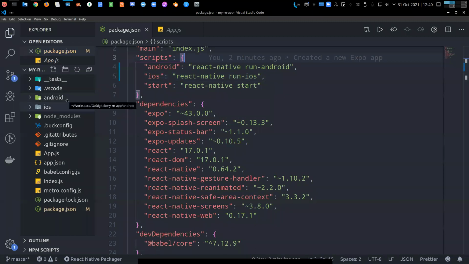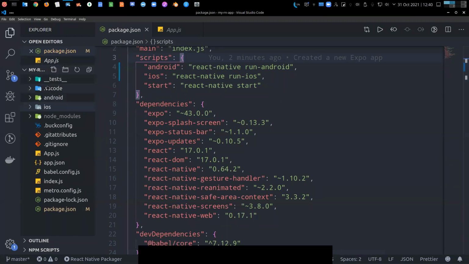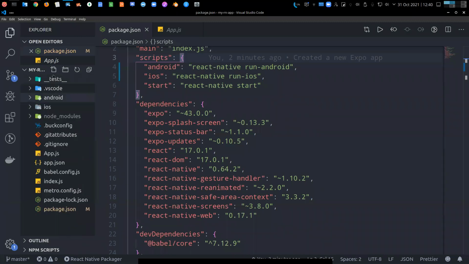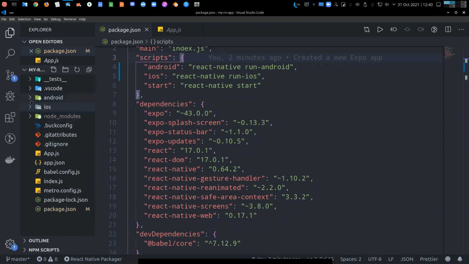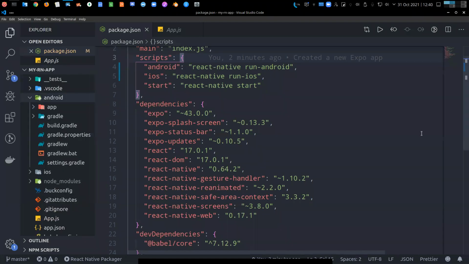Like I said, what you notice first is that now we have two new folders, android and ios, and these are folders that are hidden by Expo. Like I was saying in the presentation, quite a few things are hidden when we are using Expo, and these are some of them. Why do we need those? We need them if we are building more complex applications.